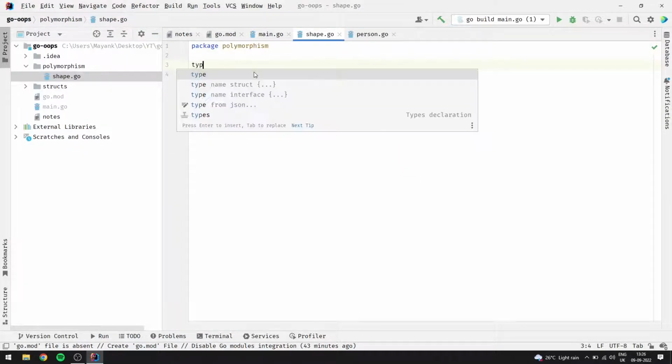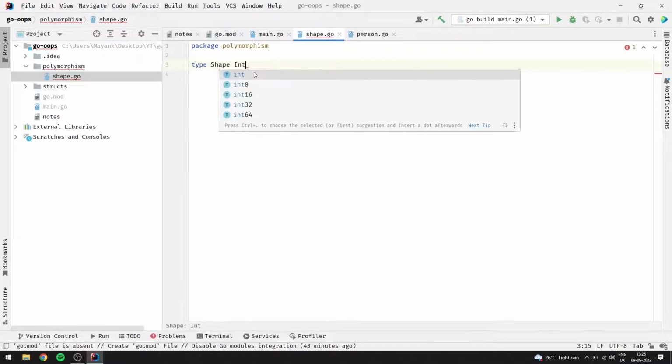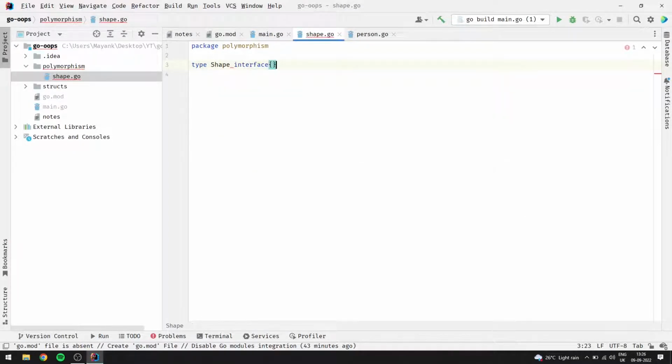Here first I'm gonna create an interface with the name shape. So this is how you create an interface in Golang. If you're creating a struct, just write the struct keyword here. If you're creating an interface, write the interface keyword over here. The interface is the same as in other programming languages, where you just write the method signature, or just declare the method, and all the other classes or structs can implement those interfaces. For example, you can declare one function like render inside the interface, and the implementation of this method will be done using a struct.